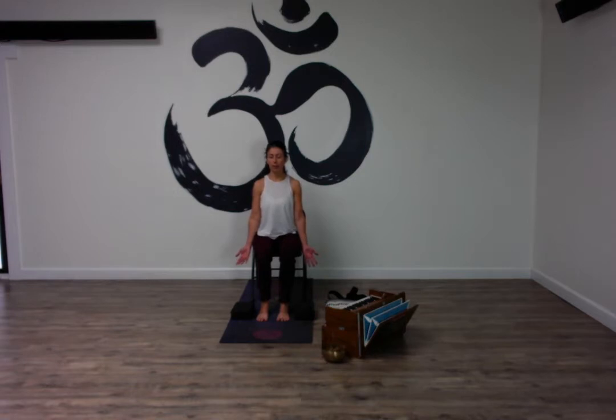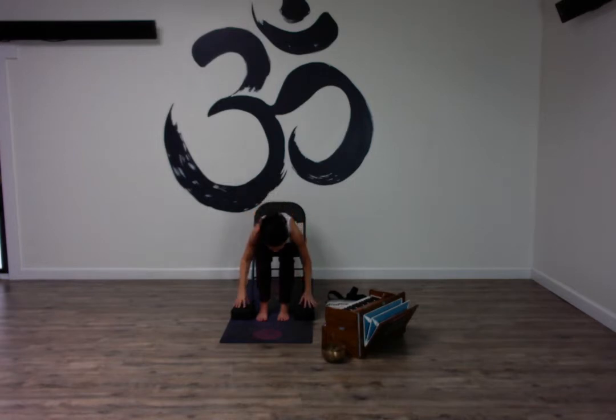Again, observing the breath. Lowering the eyes open, inhale deeply through the nose. Exhale, draw the hands together at heart center. Inhale, reach the arms forward and up. Maybe the gaze comes up. Exhale, hands through heart center and fold, bringing the fingertips to the blocks or to the ground. Forward fold.